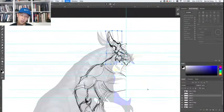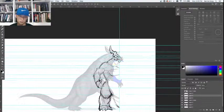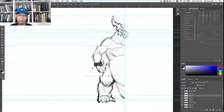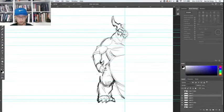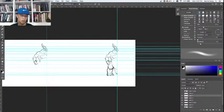Right, so I'm slimming up his face a little bit. Actually, I just want his jaw to be a little thinner. Or not as wide, I guess. Grab all this. Pull it in. Wow, look at his belly.